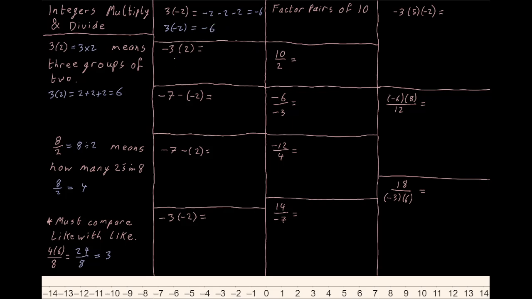What does our sum here mean, where we have minus 3 brackets 2? Well, this means you're taking away 3 groups of 2. So 3 groups of 2 would be 6, and we're taking that away, so that ends up just being minus 6. Now, we can write that out more explicitly like we did here. We'd be able to say that that's taking away all of 2 plus 2 plus 2. So that ends up being the same as minus a group of 6, which is the same as minus 6. So that's where that is coming from.